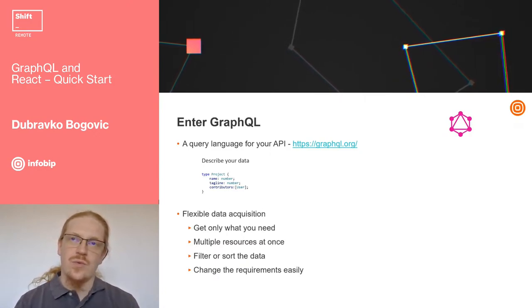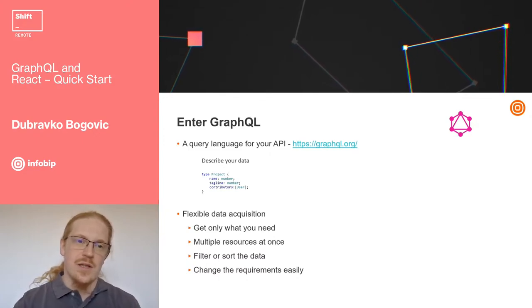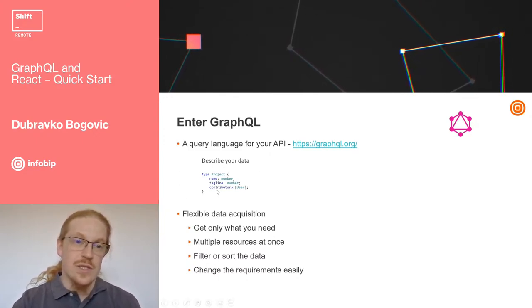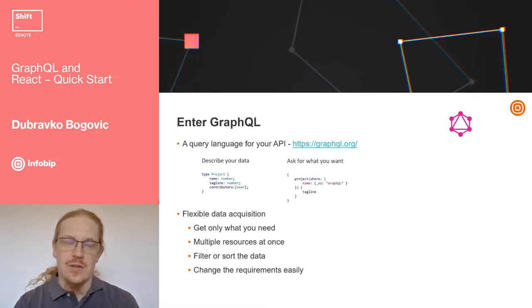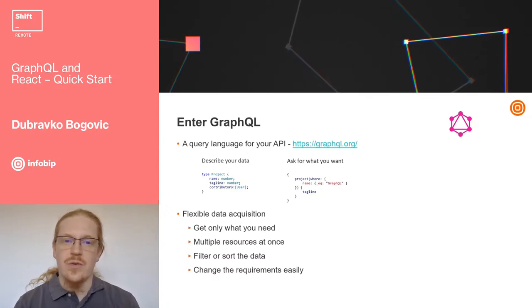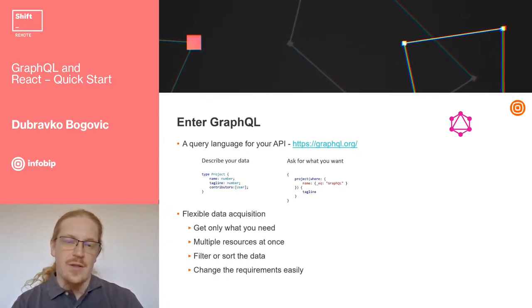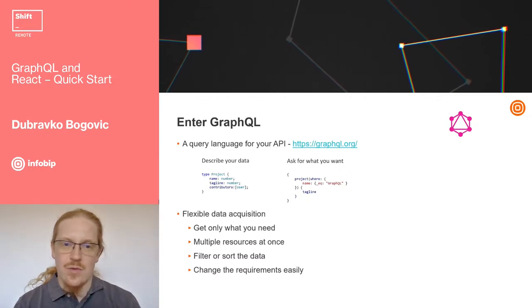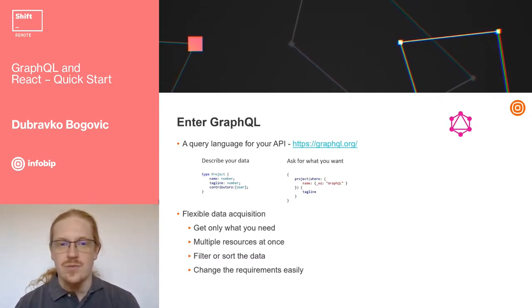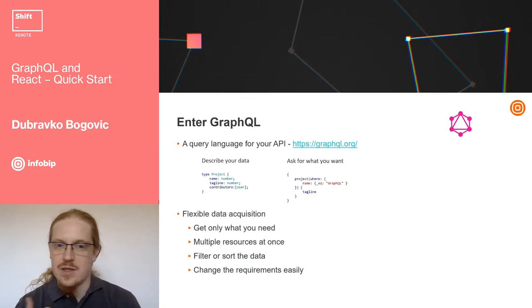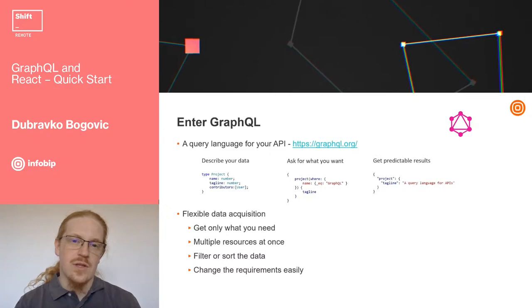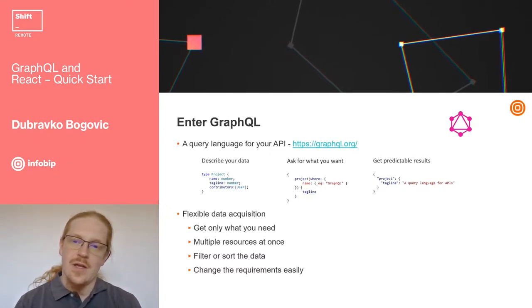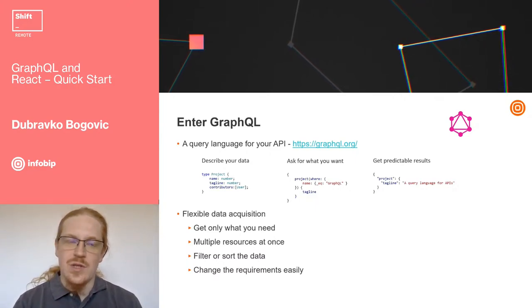And we do that through schemas, which look something like this. So let's say we have a project with some properties. Okay, how are we going to get that data? Well, we write a GraphQL query that looks something like this. Okay, we want to get the project where the name is something like GraphQL, and we want to get its tagline. And we would get our data back as a JSON response with the data we need.